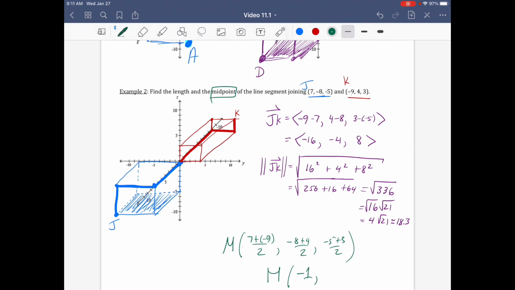Whoa, what's going to happen here? This is going to be pretty cool. Negative 1 and, not negative 1, negative 2. Sorry about that. That's why I was a little confused there. And then finally negative 1 as well. If you want to go ahead and plot that, I welcome you to do so. I'll see you in class very soon, and we'll talk more about all of these things.